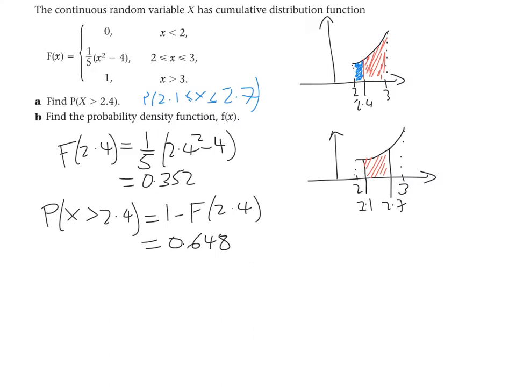we're going to find the area up to 2.7. So, from the start up to 2.7, that entire area there. And then take away the area up to 2.1. So, we've taken away this white area that I'm pointing at now. So, to do that, so to find when x is between 2.1 and 2.7, we need to do f of 2.7, take away f of 2.1.